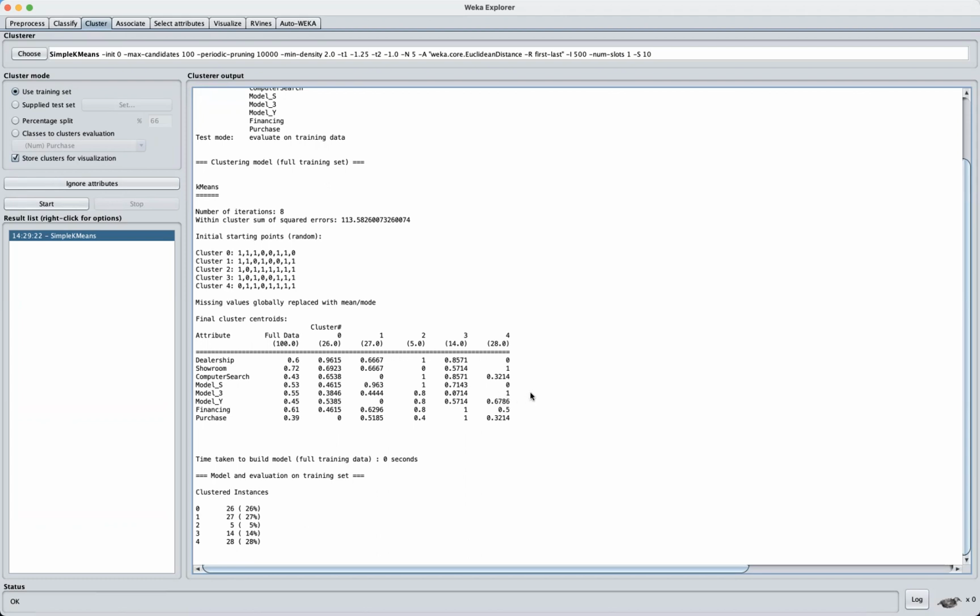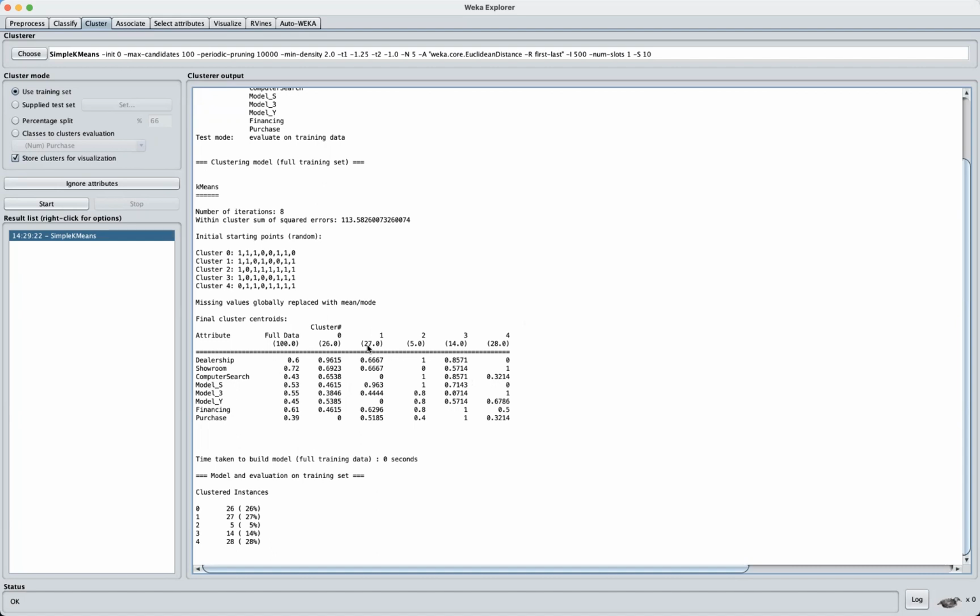So what the dealership could possibly do is increase the sales to this group by reducing or minimizing some of the regulations or restrictions associated with financing to drive up this number, and probably even put some discounts on Model 3 to drive up those sales numbers. And that's how to integrate clustering. It just takes a bit of practice to understand what's going on.